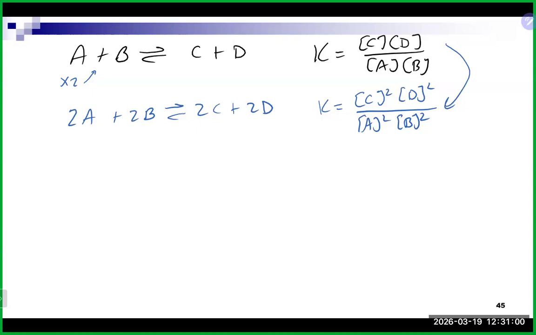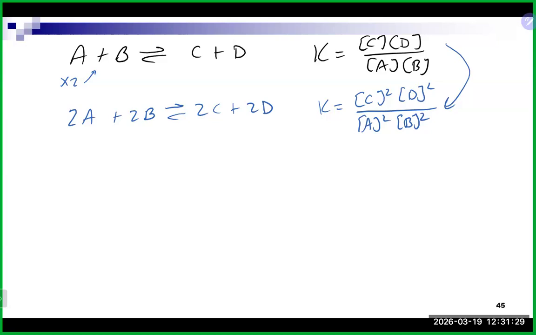It is squared. Yeah, so the second one is squared here. So I multiplied by a common number of 2. What happens to my K value is I need to square it. I do not multiply my K value by 2. Again, not like Hess's law type of thing, not like energy. Here, what happens is if you multiply by a number, you take the K value to whatever that number is. If I would have multiplied by 3, I would take the K value and cube it.